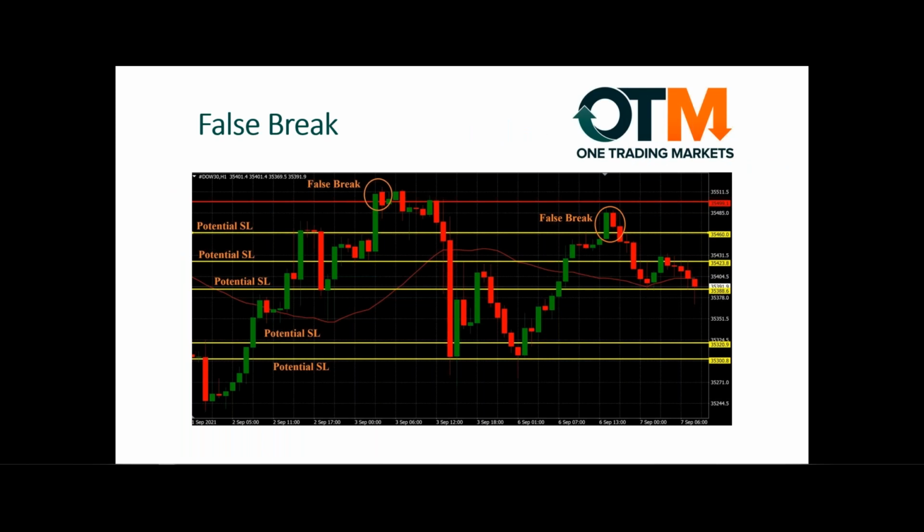As we know, breaking or surpassing a resistance level is an indicator of continuation of the market going up, and vice versa. If we see a break in the support, this is an indicator of continuation of going down. However, sometimes the market breaks the resistance or support, but we see the opposite. So when you are dealing with support and resistance, you have to take into consideration whether these breaks are fake or confirmed.